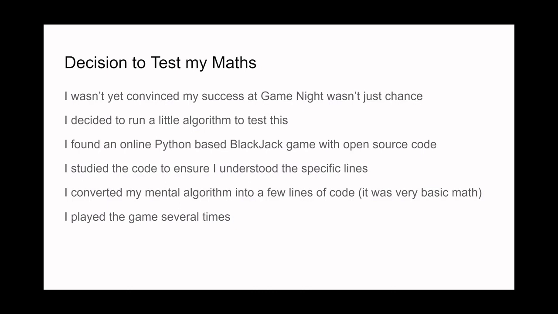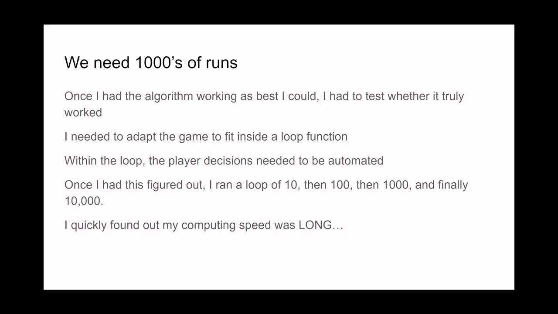It did take a little bit of time to troubleshoot and make sure it was successfully working, but it wasn't overly complex. You're just trying to calculate, is my probability greater than or less than 50%. Pretty straightforward. Once I got it running, I played several games just to make sure everything was working, and then I had to see if the algorithm itself was accurate.